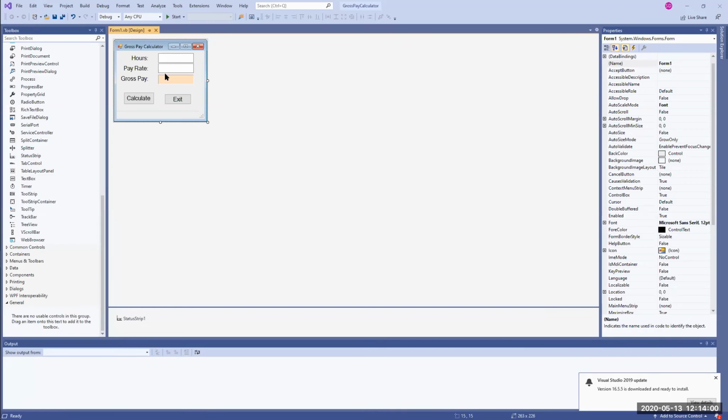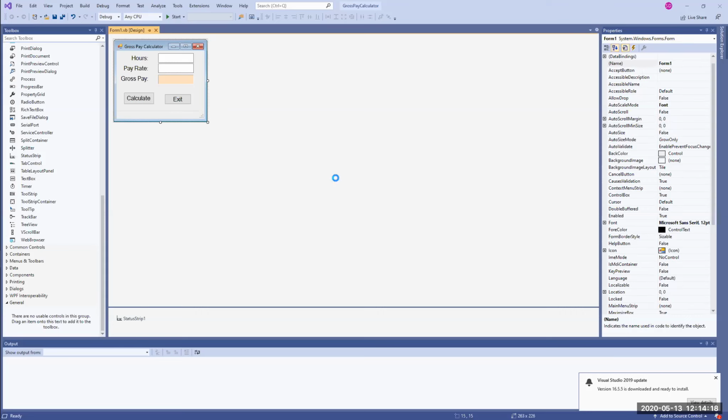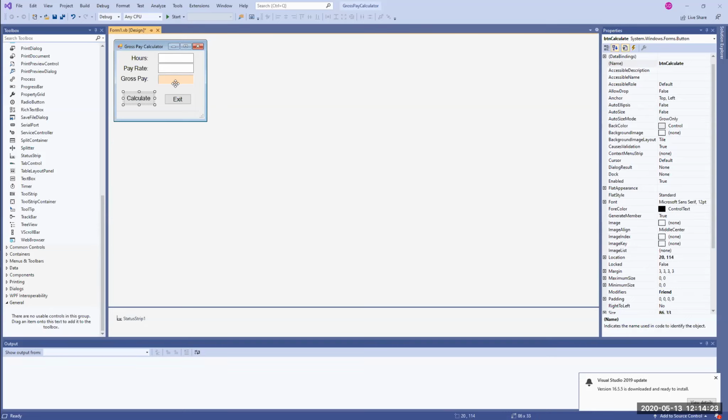We did that from chapter 1, computing the gross pay, which is the hours times the rate. I added a status label in here at the bottom, and I called it LBL status to display information on the bottom of the screen. So let's go ahead and see how we're going to program that. We need 3 variables because we have 3 inputs, 2 input and 1 output. So let's go ahead and declare them here.